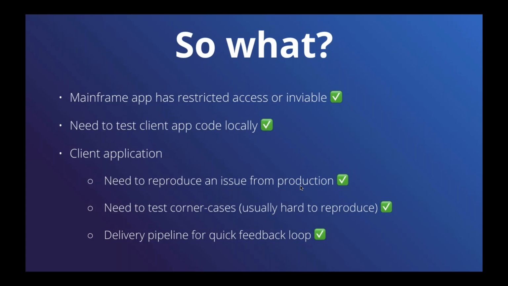And finally, you can use this mock or this virtual service in the early stages of the delivery pipeline to get quick feedback on whether the client application is working as expected with the expected mainframe application code. Later on in the pipeline, you can also use the production environment, but if you use this mock in the early stages, you are assured that you get a quick feedback loop if something went wrong and is unexpected.